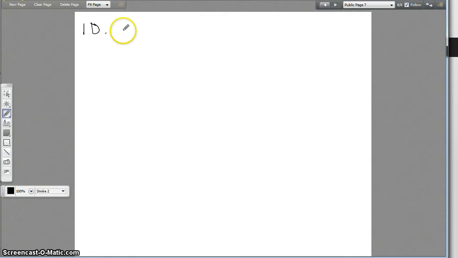So for part A, they give you 3/7, 2/7, and 4/7. And since all of our pieces are the same size, they're all 7ths, we can tell that 2/7 is the smallest, 3/7 is the next one, and then 4/7 is going to be our biggest one. So we would write them 2/7, 3/7, 4/7 as our answer.